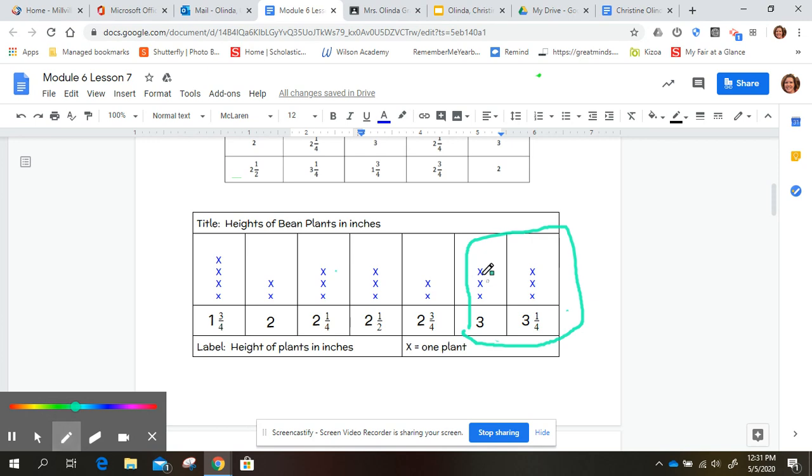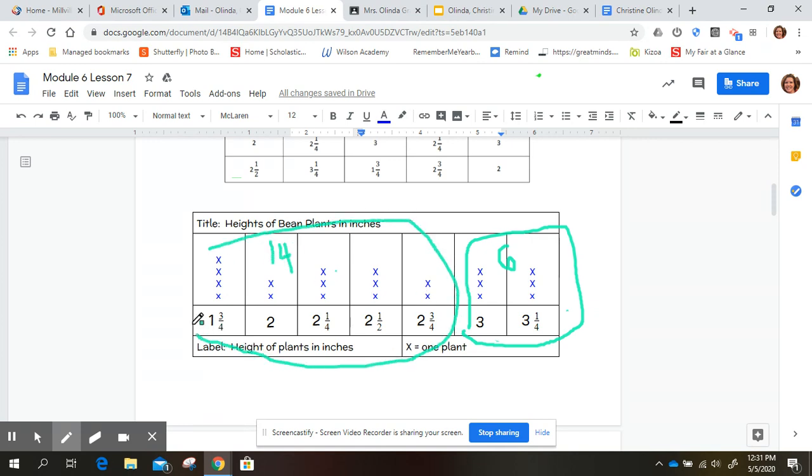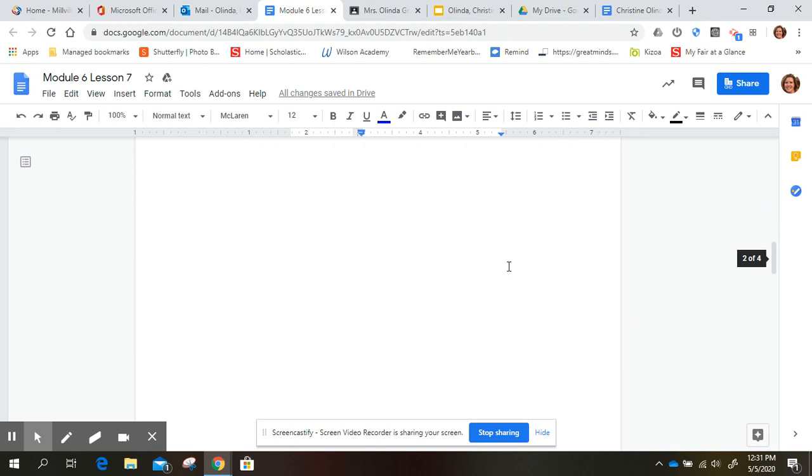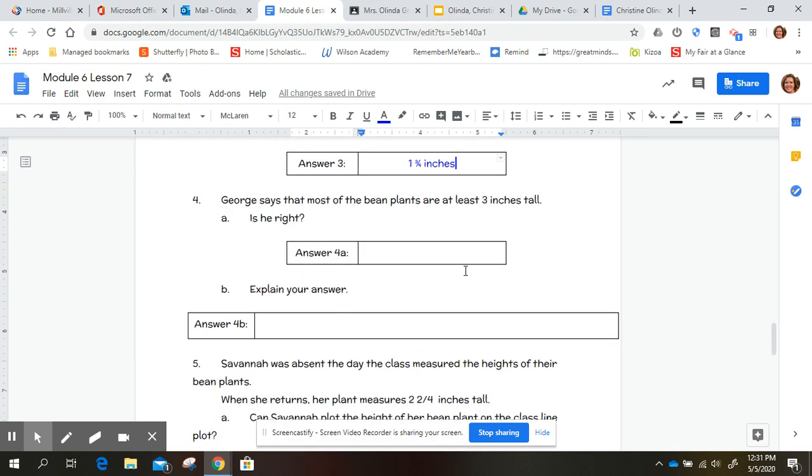Probably not, because only 6 of them, 1, 2, 3, 4, 5, 6, are 3 inches or taller. And then 1, 2, 3, 4, 5, 6, 7, 8, 9, 10, 11, 12, 13, 14 plants. All of these are shorter than 3 inches. So George isn't correct because only 6 are at least 3 inches tall. So is he right? My answer is no.